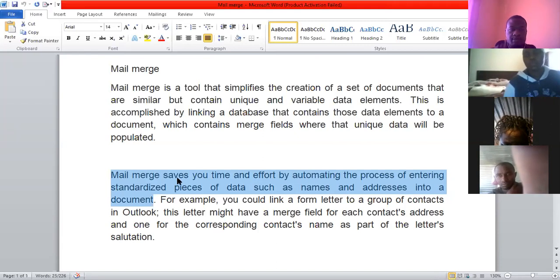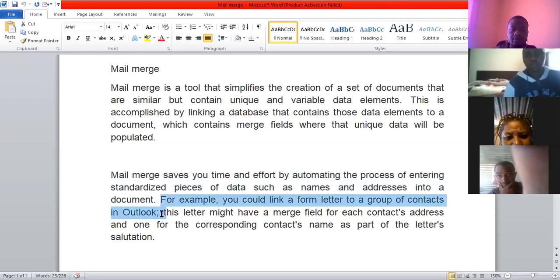Okay, now we said mail merge saves you time. For example, you could link a form letter to a group of contacts in Outlook, because in Outlook you save different contact details of different people. So you can create a letter and address it to the people, or you could merge the details with the letter that you've written.